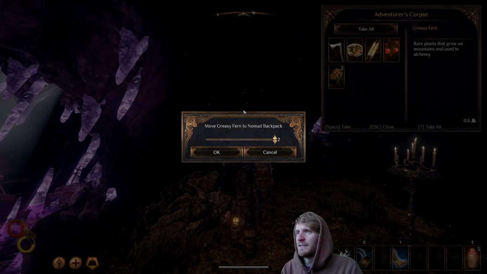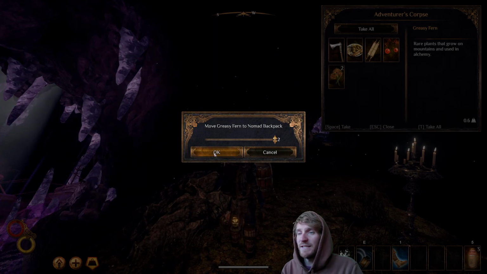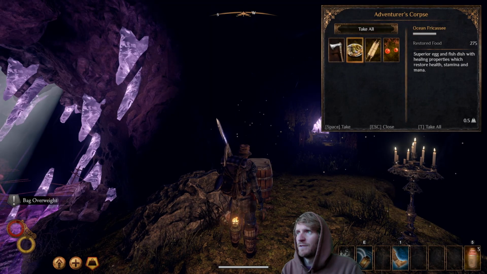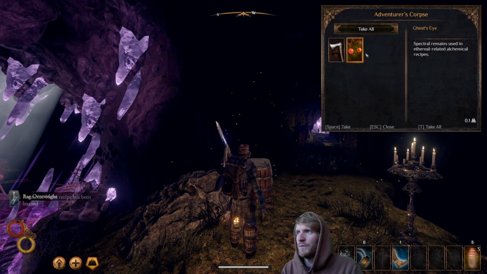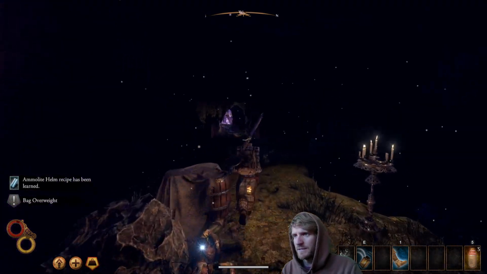Greasy fern. Greasy fern combined with a life potion will make a great life potion. You'll need an alchemy kit to do that. Ocean fracassi. Good for stamina restoration. We've known that. Amylite helm, we'll read that recipe. Take the ghost eye. I'll leave the iron axe.